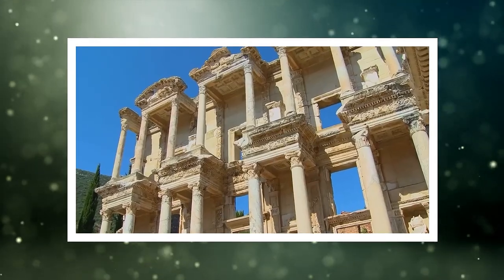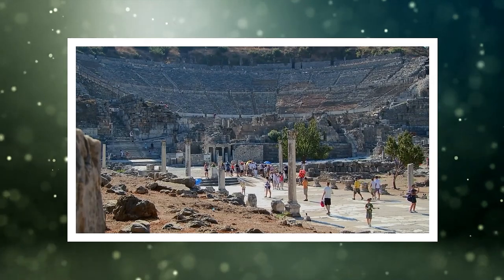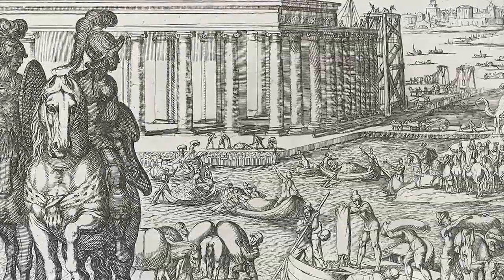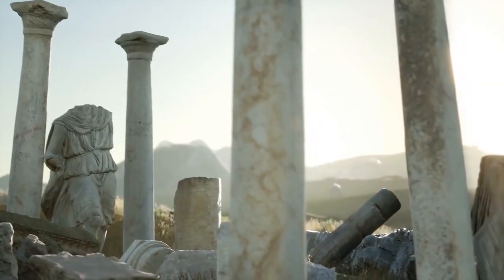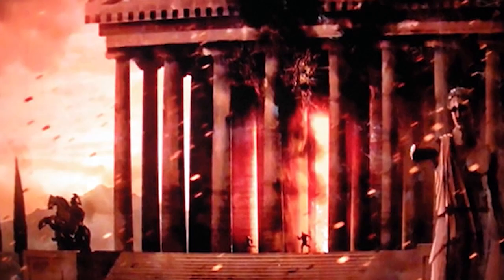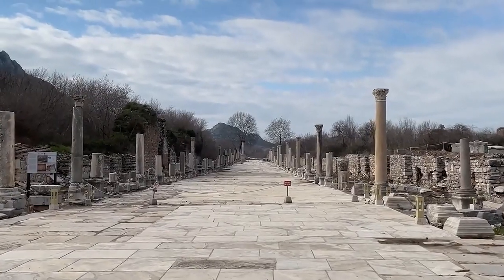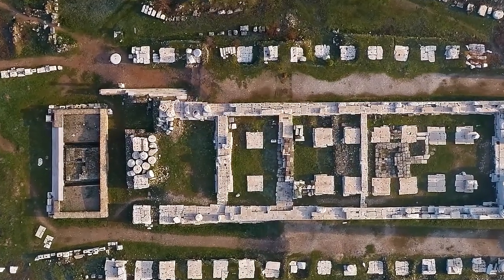But amidst the splendor and sanctity, the temple evolved into more than a worship site. It became a bustling market with sellers and traders from all over — a melting pot of cultures and goods, with people selling spices, textiles, and other exotic goods from distant lands. Unfortunately, the temple didn't have a happy ending. It was burnt down not once, but twice: first in 356 BCE by a rogue arsonist, and then again in 262 BCE during an invasion. Even though the temple is long gone now, it's still remembered as one of the Seven Wonders of the Ancient World.